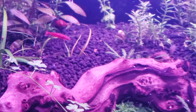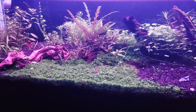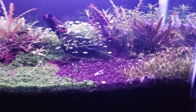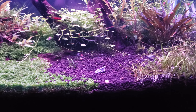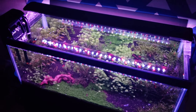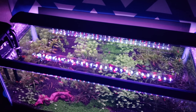The cherries are still in here and they're still doing good. The amanos are still in here too. I'll just leave all these cherries in here, and I'll either put blues or black shrimp or something different in the big tank. I can't put any amano shrimp in the big tank yet because I'll be battling them rolling the gravel downhill again - I need to let the plants get completely rooted before any of that.